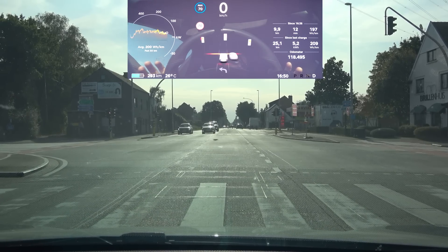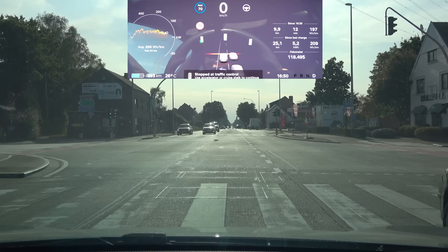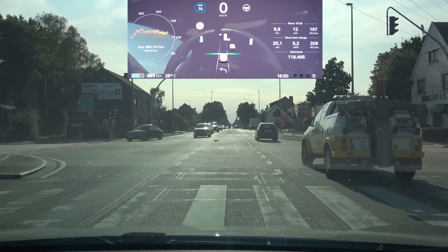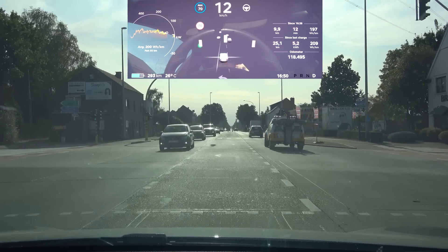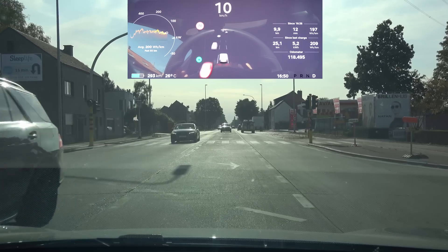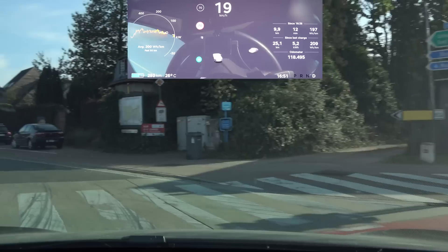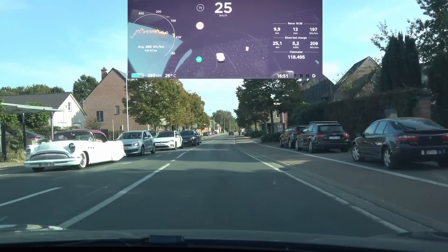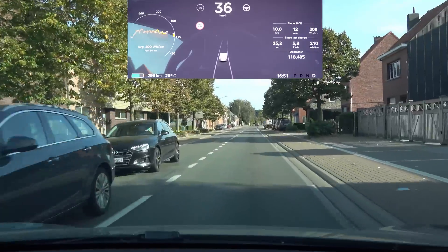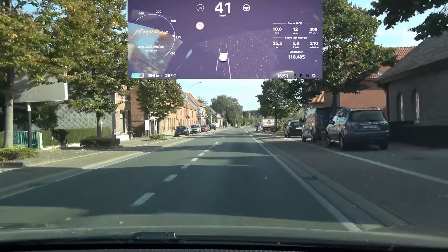It's not reacting because it sees a light above me and thinks that light is specifically for my lane. Because it couldn't determine the color, I didn't get the ping to go ahead. I'll do a separate video on traffic light recognition because I know some places where there's definitely a challenge for the car.